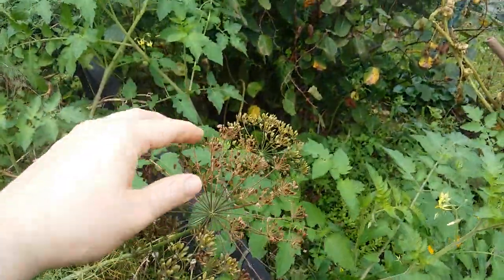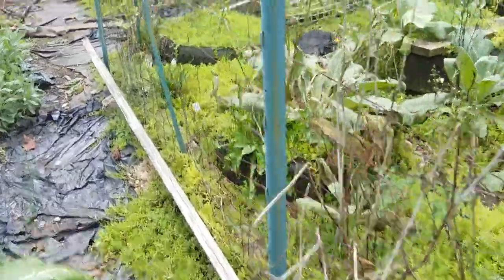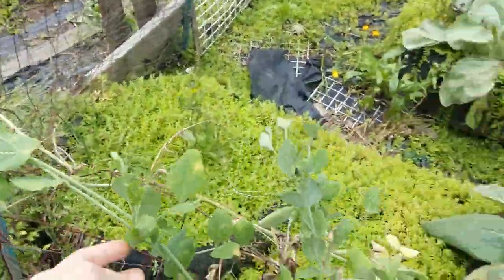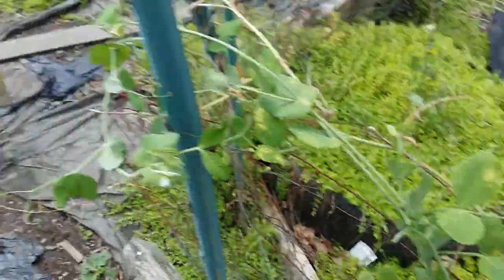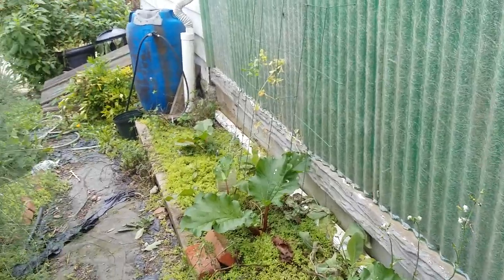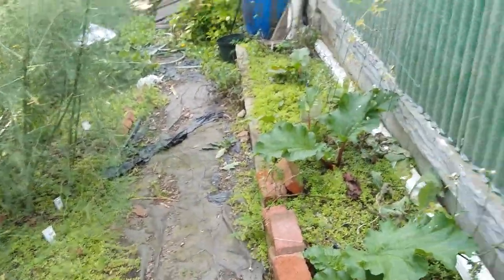Dill seeds are going to seed — I love dill seed better than I love the dill leaf. A lot of the peas are still producing too; a lot of them have died but a lot are still producing. If I stumble across more seeds for this I'll probably plant again. I've tried to replant the existing seed but I guess they need to actually dry or something, because they haven't been coming up — I've been trying to plant them in the asparagus bed but haven't gotten anything.